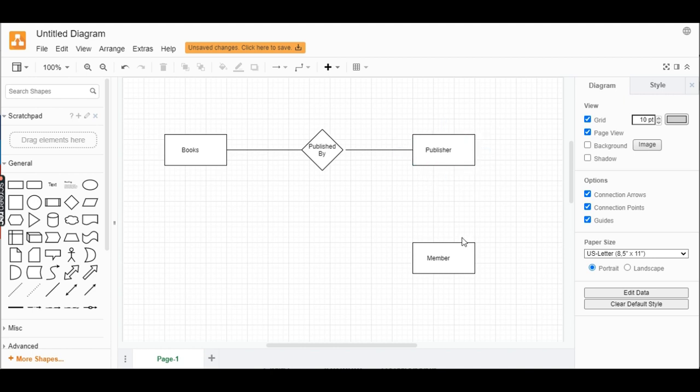Then publisher and member, as well as books and member, we need to map, right? We need to think about the relationship. What is the relation between books and member? Books are borrowed by member, right? So the relationship is borrowed by. Simple.